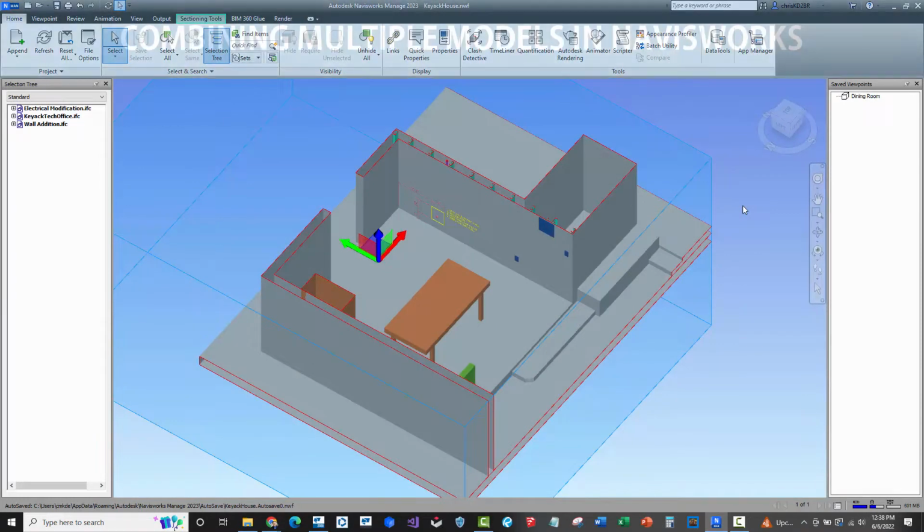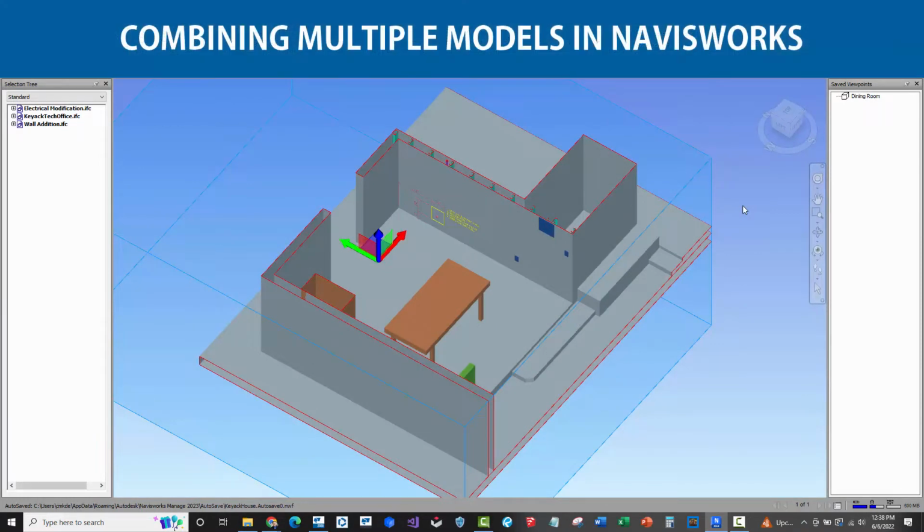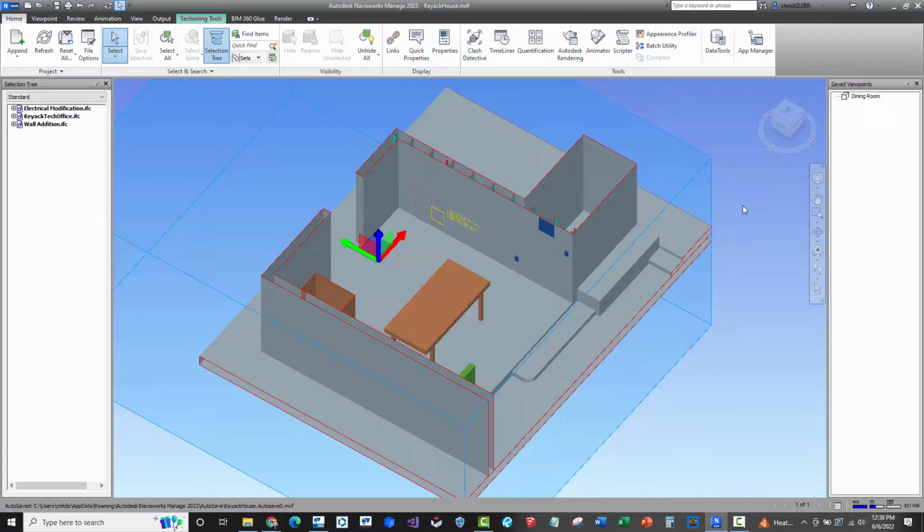Now, if you have a workflow where you've received reference models, whether from the design team or MEP models or building envelope, and you actually have referenced those in Tekla Structures to coordinate around doing your structural steel or concrete, well, if you want to view all of those models combined together over in Visual Live, then you're going to need to have Navisworks and bring in all of those models together. So you'll bring in your structural steel or concrete model from Tekla Structures here, and then bring in your reference models and align them and overlay them all in Navisworks.